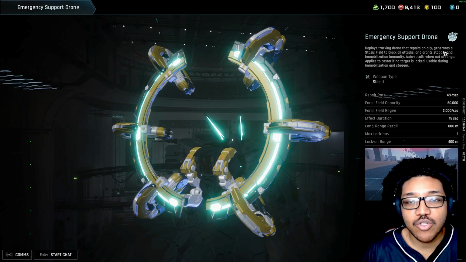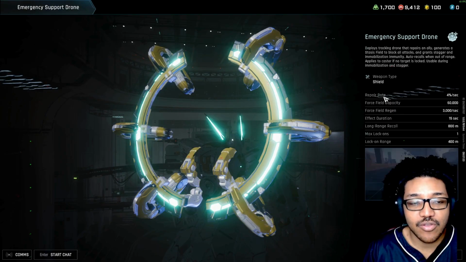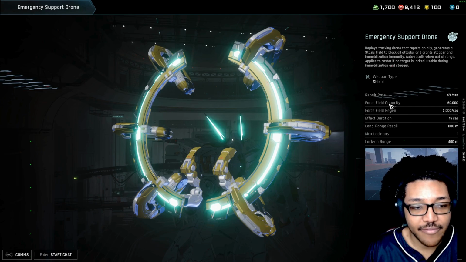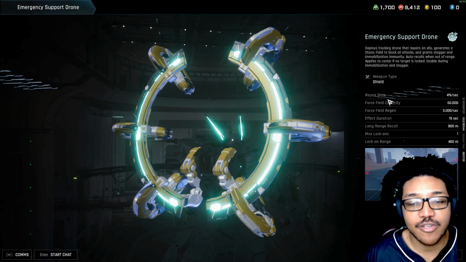So it deploys a tracking drone to pair an ally, generates a stasis field to block all attacks, and grants stagger and immobilization immunity. Auto recalls when out of range, applies to caster if no target is locked, usable during immobilization and stagger, and you could use that to help break yourself out of it. So you have your shift button, and then you have your shield. They have two ways to get out of stagger, so he doesn't have to get destroyed by, see right here, so you can get away from melee characters.